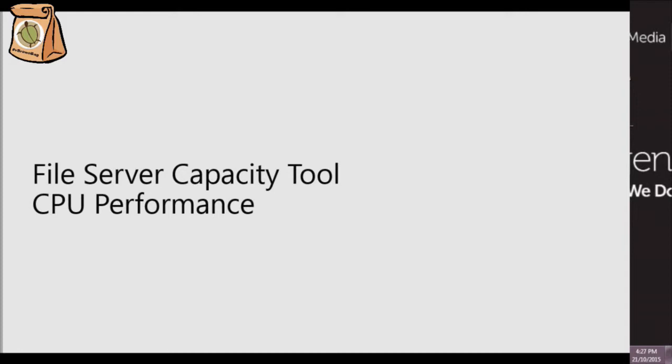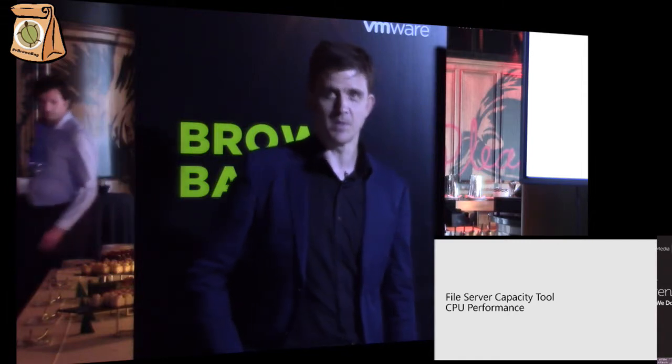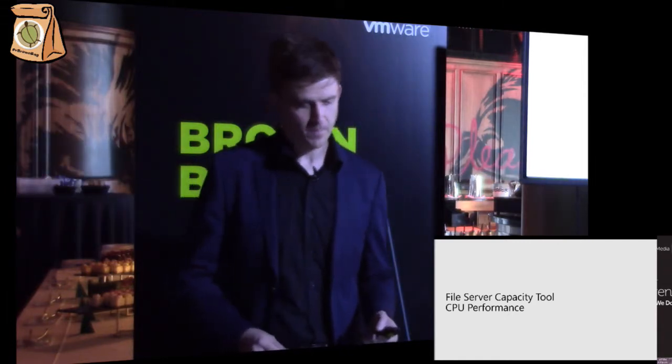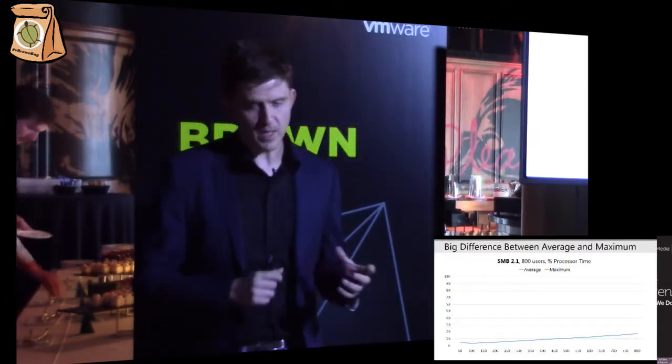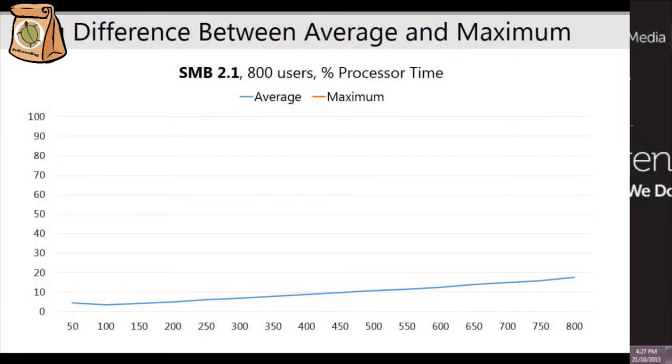So I've got a couple of scenarios, just distilling some of these down into short sessions. I'll run through CPU performance first, and this shows, I think, some interesting results. So what we've done is we've kept the same configuration but changed the file server operating system on the back end. Effectively, we're looking at the impact of SMB 2.1 and SMB 3.01, depending on the client and server that you're using.